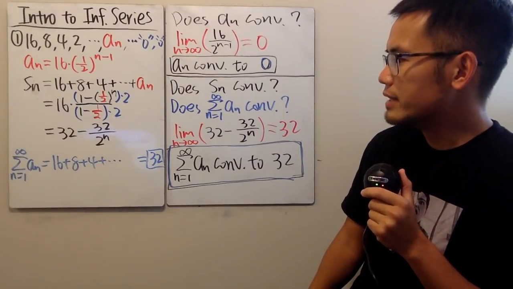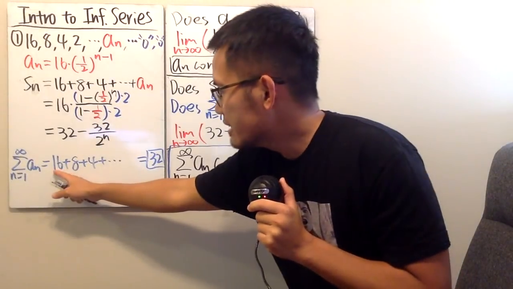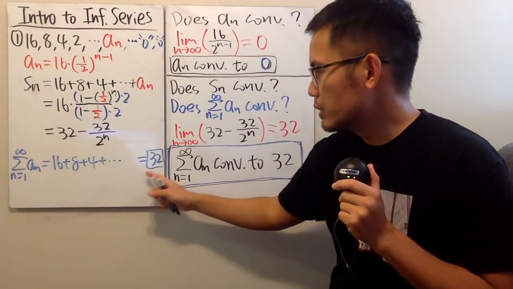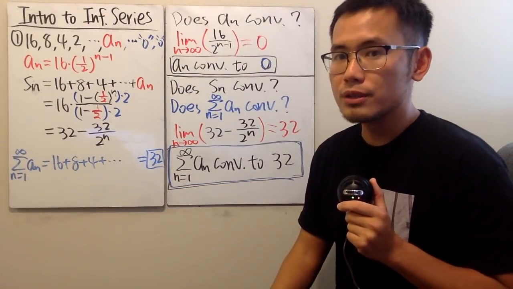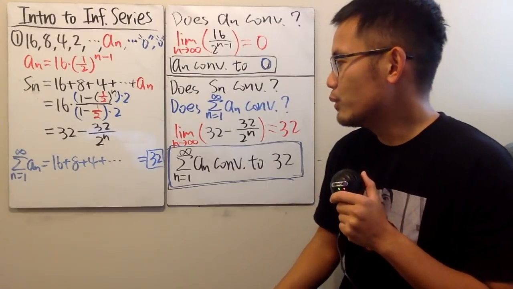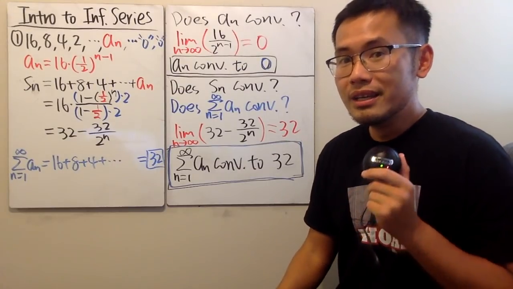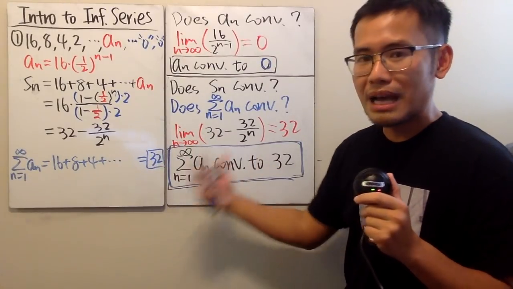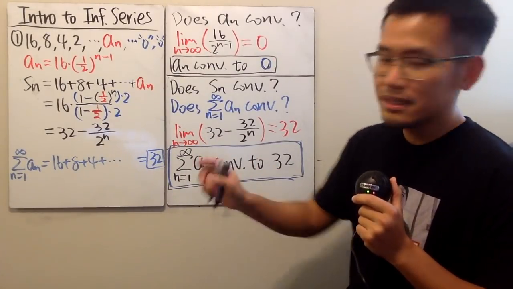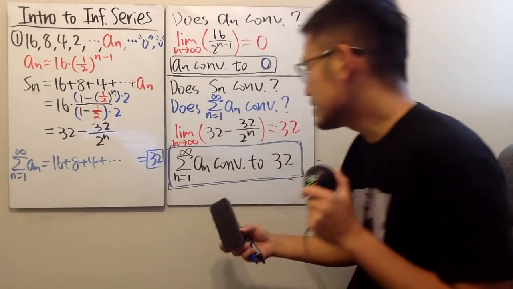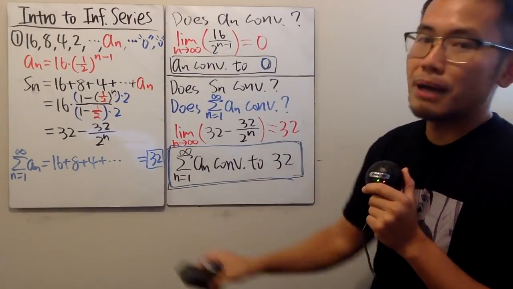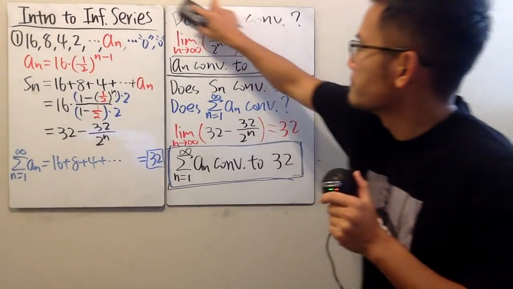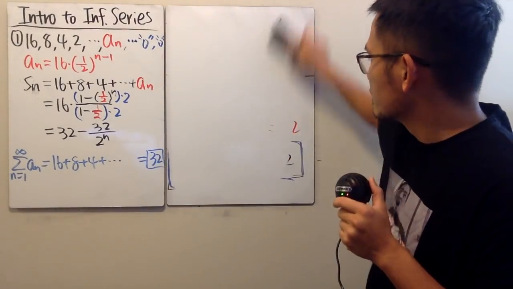And now you might be wondering, how come we are adding infinitely many numbers and then we can actually end up with a finite result? Well, if you want just a short answer for this, the answer to that is trust the math. That's all. Trust all the limits, math that you guys have learned. But let me actually take some time to explain why that was possible and that was actually the case, right? So have a look here.